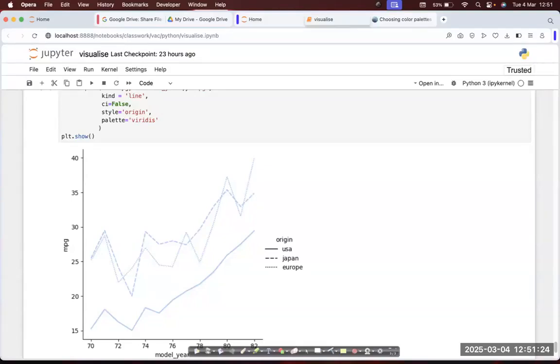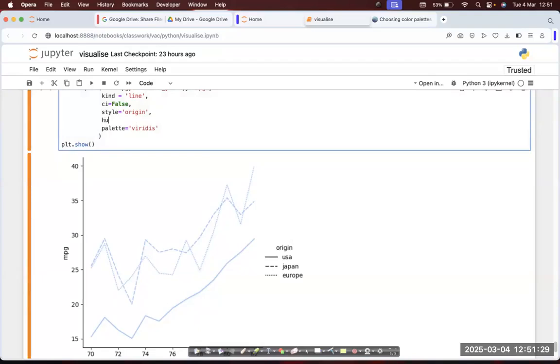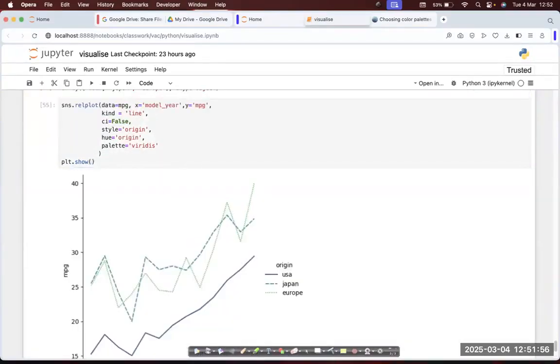But what we can do is also say hue is equal to origin. You can give it a different column, but I'm choosing the same column. So I have given style as origin and hue also origin. What that means is, for each country, give it a different style and a different color, and the colors should be taken from the viridis palette, right? So let us see if that works.